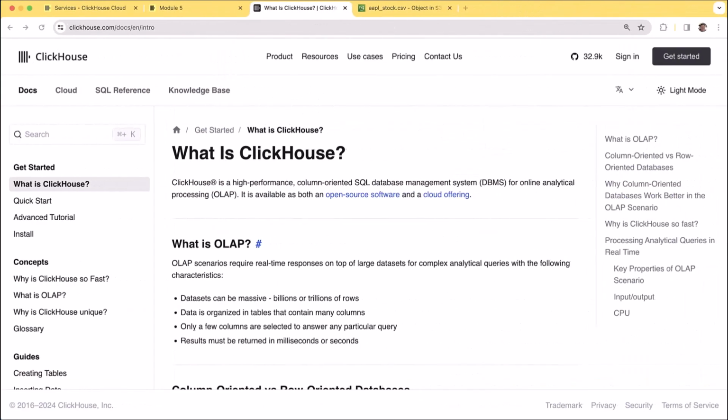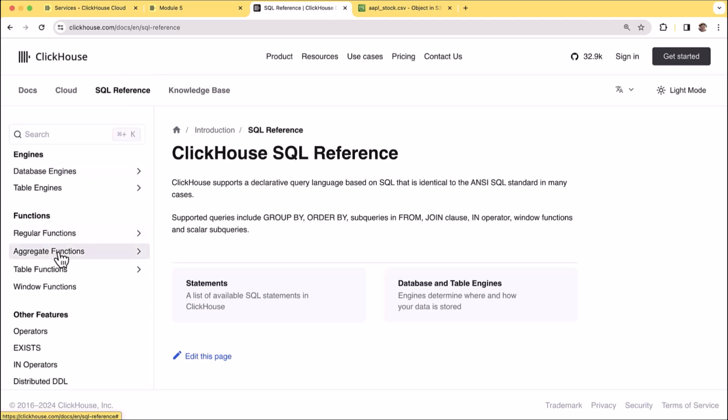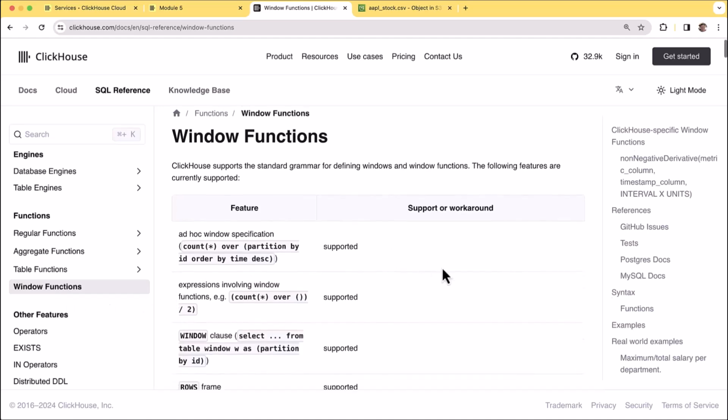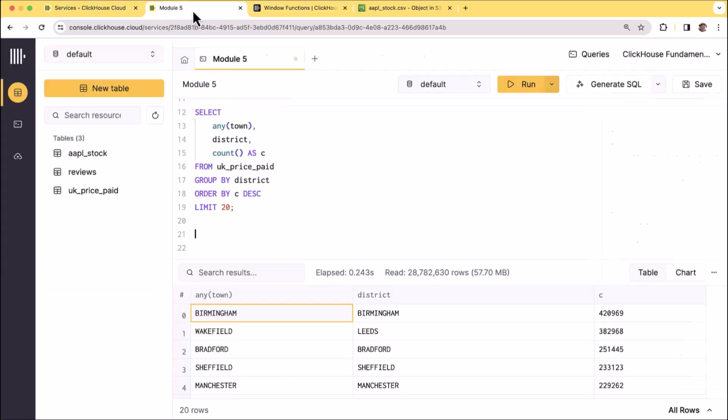If I go over to the docs, you can see it very nicely on the SQL reference page. Under functions, we have regular, aggregate, and table functions, which we discussed in detail in the previous module, module 4, inserting data. And window functions. These aren't functions that you call that return a result; these are SQL window functions. If you're not familiar with window functions, there are some examples here in the docs. You get to compute values over a subset of the data or a moving window of the data. You pick a column to partition by and then compute something here.